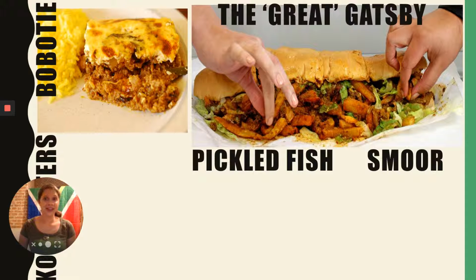Absolutely amazing. Then the next thing is bobotie. This is a Cape Malay food. Some people were brought as slaves from Malaysia, India, different parts of Africa, Indonesia, the Philippines. They were brought as slaves. I'm also mixed with that type of people, and they came together with their cuisines from the different areas they were from, predominantly Malay influence on the food. This particular picture of bobotie is mince, and on the top layer is egg.